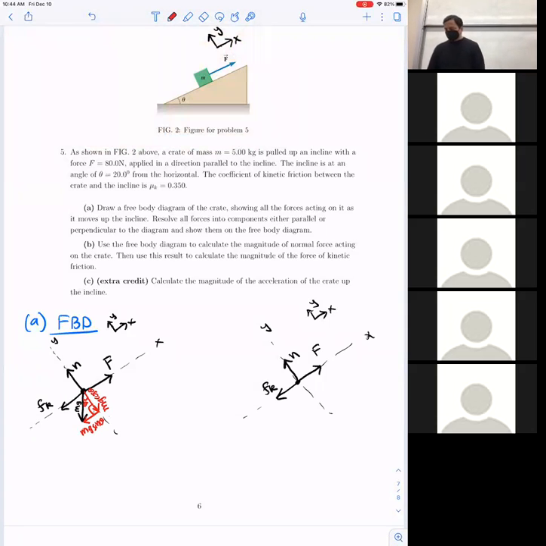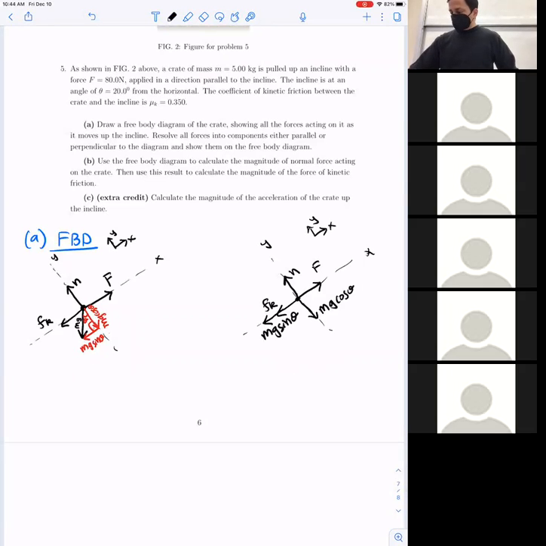Any questions on that? Which means that I am now going to replace this mg with this plus this. So this mg cosine theta here is now going to be along the negative y-axis. So that's my mg cosine theta. And then I also have this mg sine theta pointing in the negative x-axis. So I will now draw another force, which is mg sine theta, like so. Any questions on that? So this is the solution to the second part of this part A.